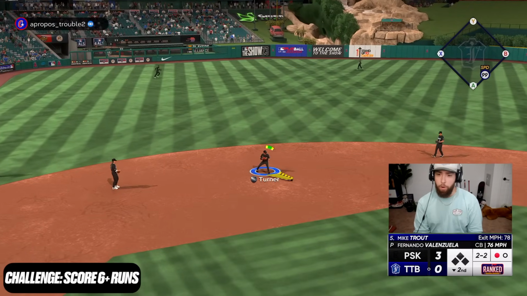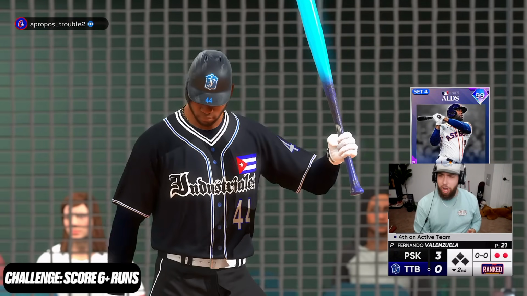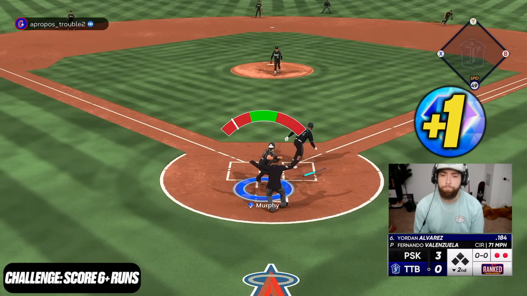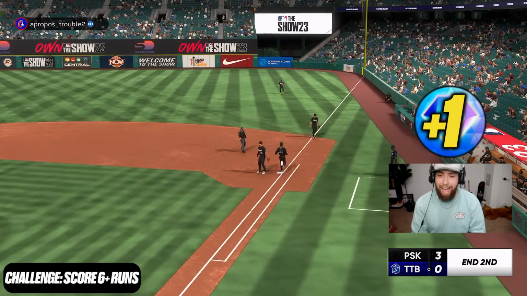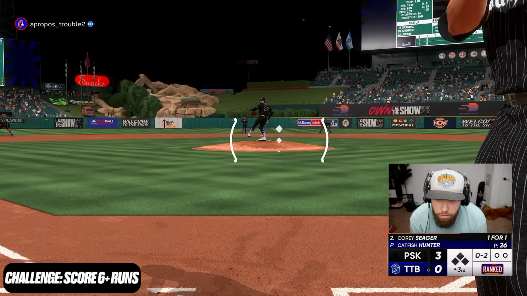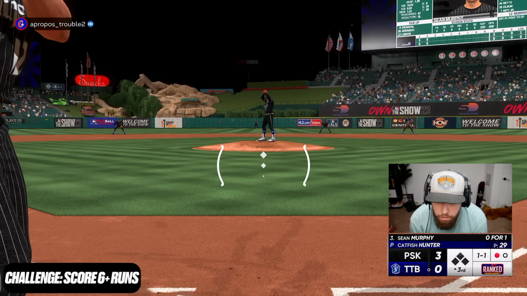Ground ball to short. Oh no, we let go early. Matt Olson picks it out of the dirt. Got him. Swings over top of the changeup. Another point on the strikeout for Valenzuela. Foot on the gas. No, that's weak.